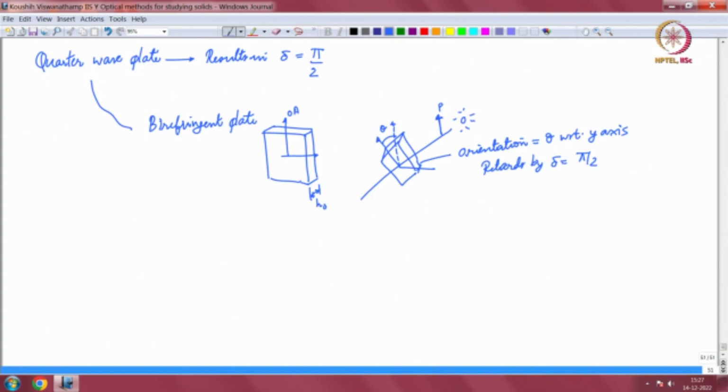A half wave plate is analogous, you can take delta equal to pi, and that is what a half wave plate will do, and I am not going to draw it for obvious reasons. Okay. But the fact is that the retardation depends on the angle, right. So the two waves that are retarded are actually at an angle, the relative refractive indices are at an angle to the incident wavelength, so incident polarization, and that is important to remember.